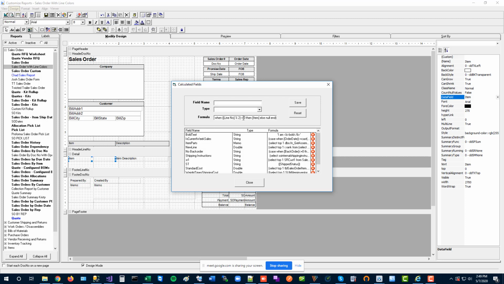So what this is doing is it's checking whether or not it's an odd or an even line number. This one's going to be even.